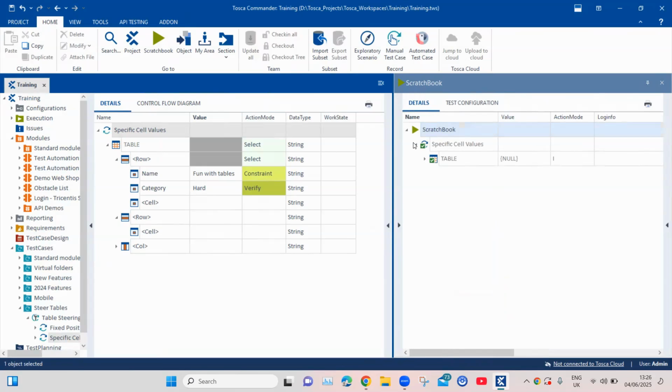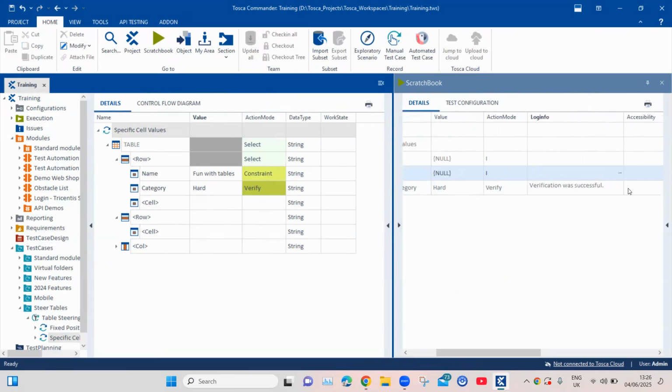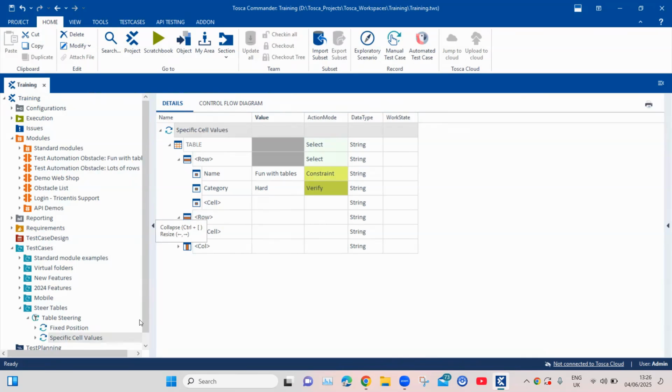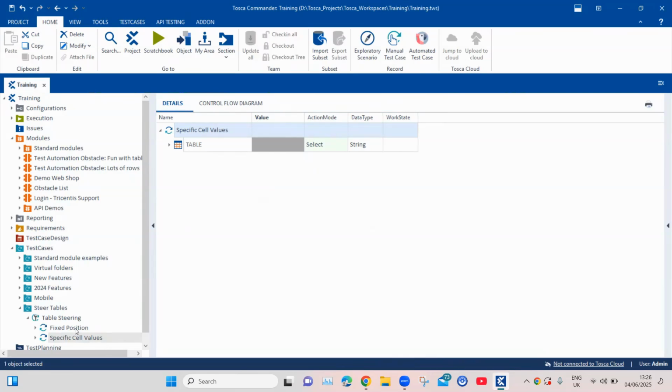Okay, in the Scratchbook, if you drill down the table, you can see it has selected that particular row based on the constraint, and then it is verifying that particular cell value, which is hard. So that's our second scenario: selecting a row based on a particular cell value.